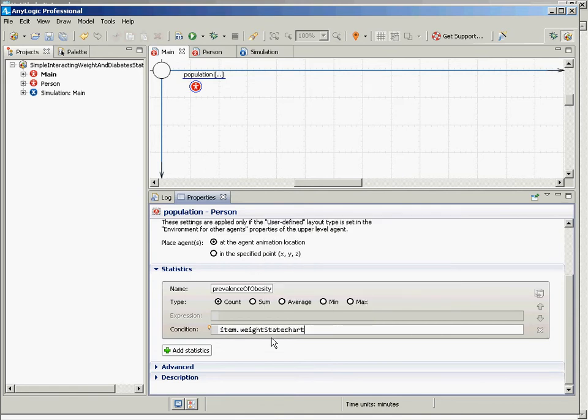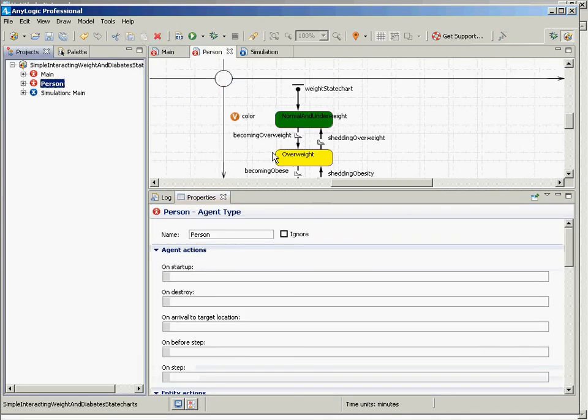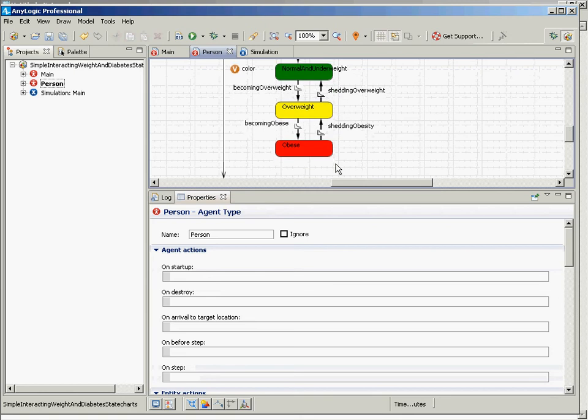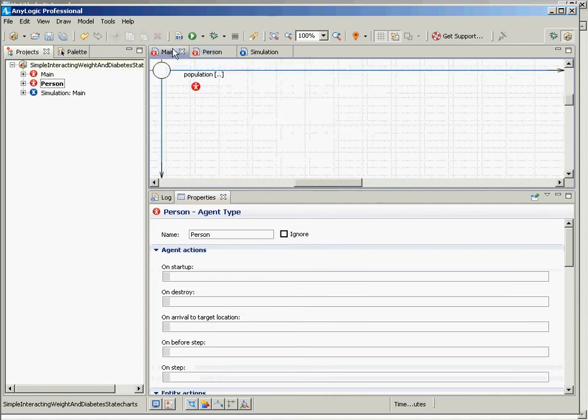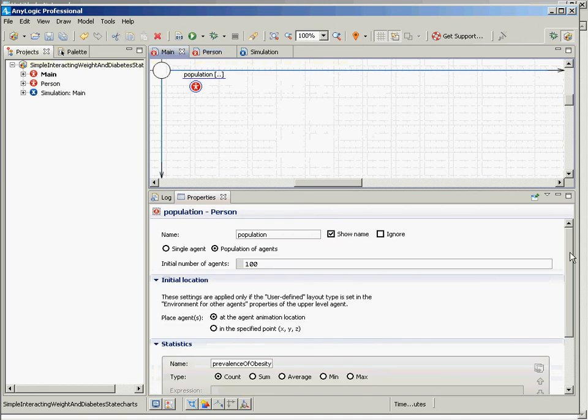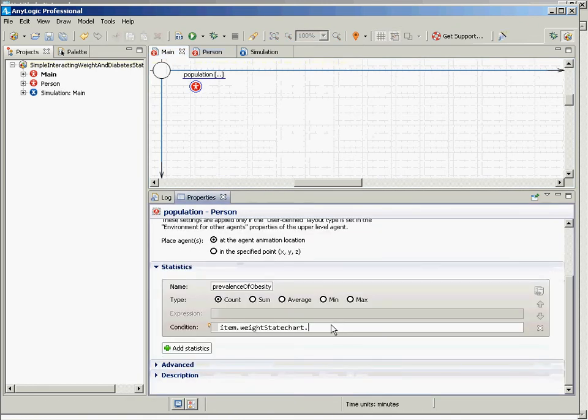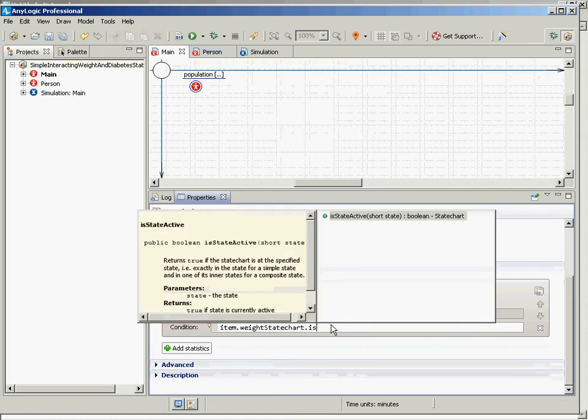I'm going to count them as being obese if, how would I tell? If I looked at a person, how would I tell if they're obese? Can anyone tell me? What would I see visually if they were obese? Okay, they're red and they're in this state. They're in the state called obese. So what we want to do is ask, are they in that state? Weight state chart is state active, and we're going to say the obese state.